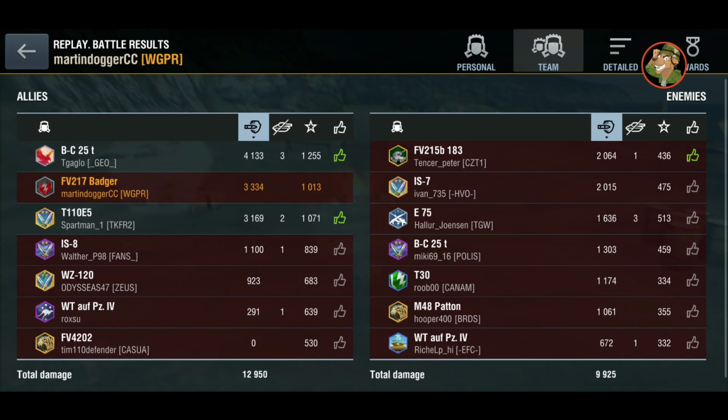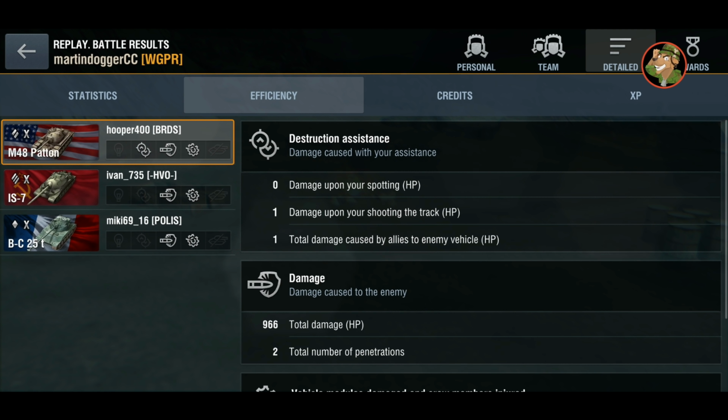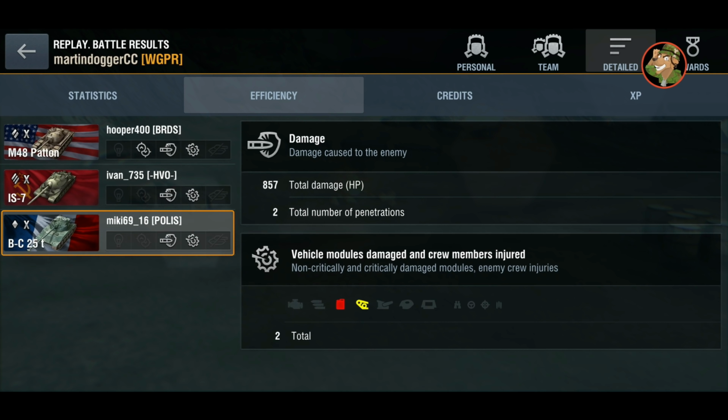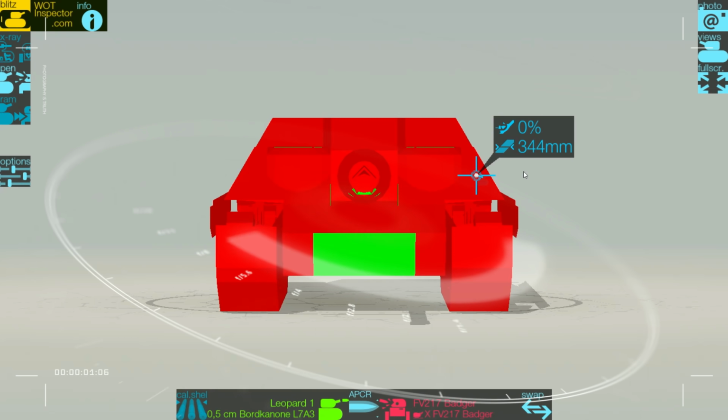But you can see 3.3k damage, easily done. We do get killed, but I had to include this game to show you what happens if the team flanks around and leaves you behind. You have to stick to your plan.